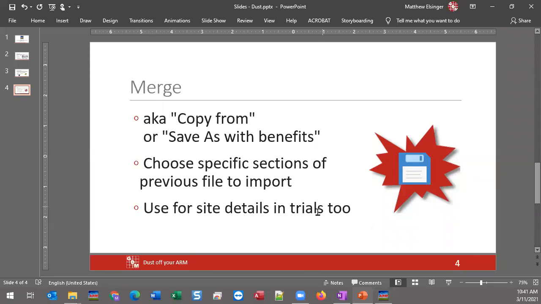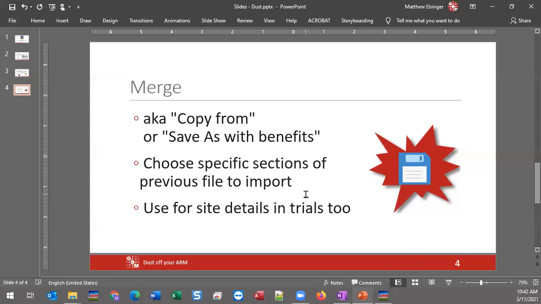Another good use, maybe not for this time of year, but later on, if you have multiple trials at a particular location, the merge can be really helpful for copying site details into several different trials. So instead of hand entering your soil details into all 5 trials that you're running at this location, you can enter them into trial number 1, then open trial 2, use merge and grab just the soil tab of your site description, or whatever that piece of information is, and it will bring all of those details from file 1 into file number 2.